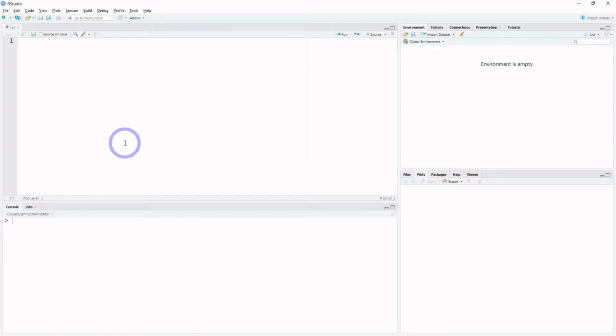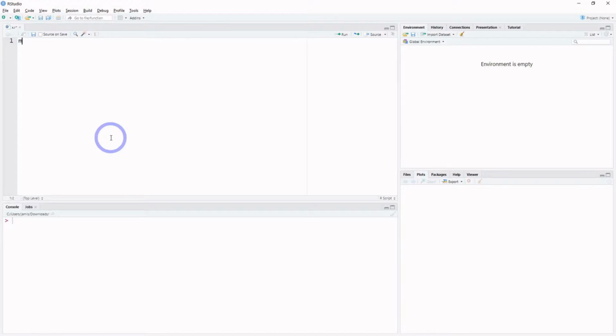Well, R is totally loaded with functions, and just like spreadsheet software like Google Sheets or Microsoft Excel, which also uses functions, or Python, or really any other data science language that you're going to be coding with, functions, in essence, allow you to transform data. So what does that mean?